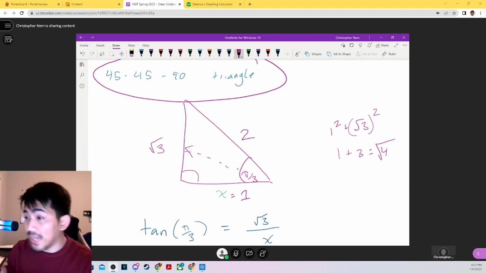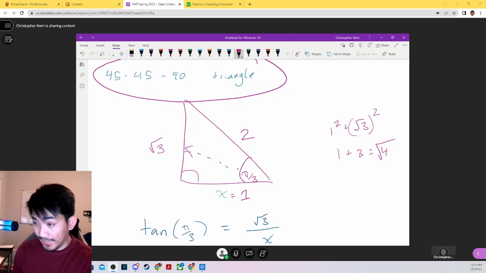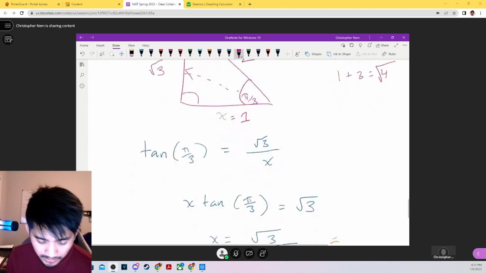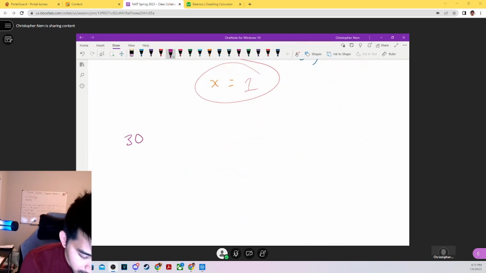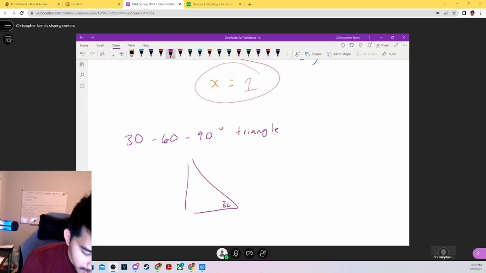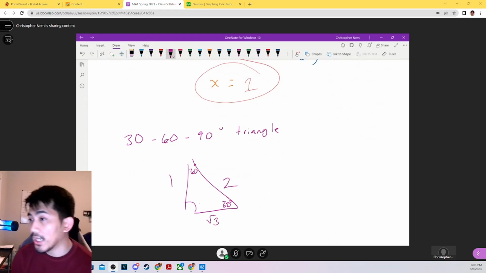And this gives us a new type of special triangle. We have the short leg being equal to 1 distance. Then the hypotenuse is twice the short leg. And the longer leg is square root 3 times the short leg. These are very important rules. So this is the 30, 60, 90 triangle, where you have 30, 60, and 90 degrees. If this is 1, this is square root 3, and this is twice as long as the short leg. The longer leg is square root 3 times as much.